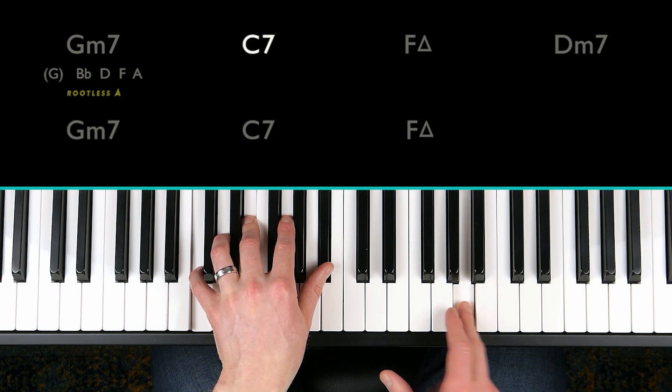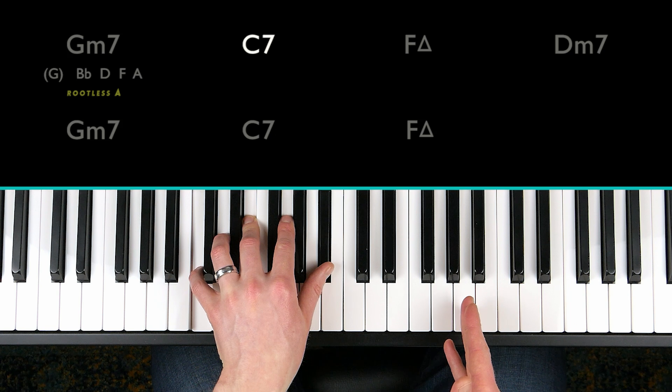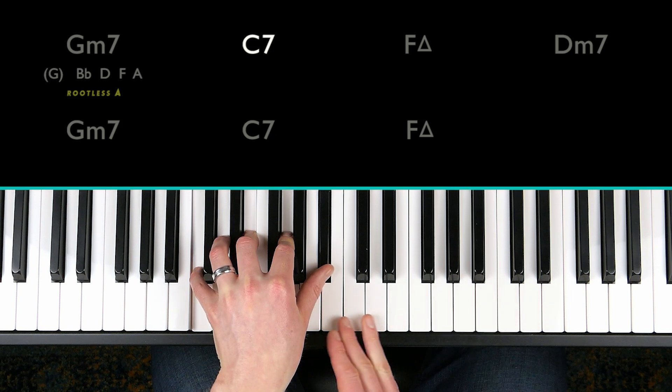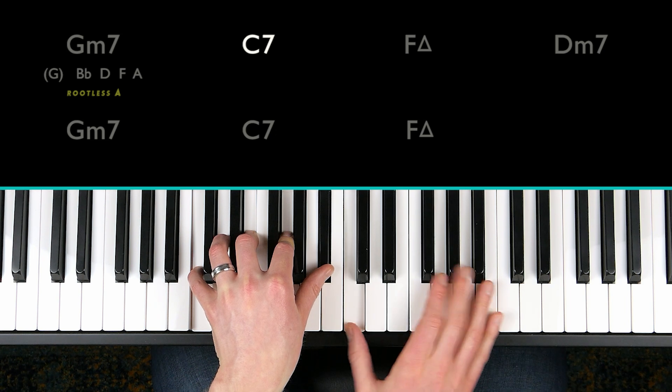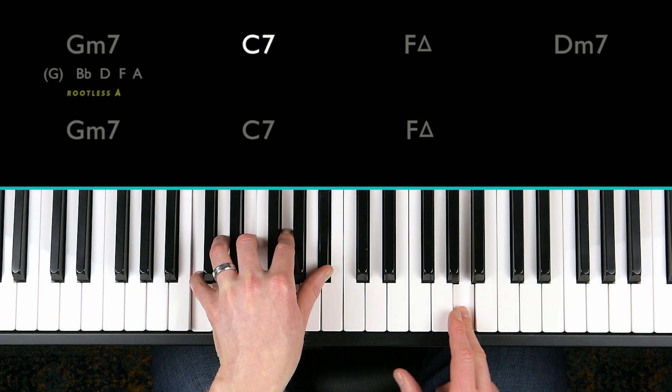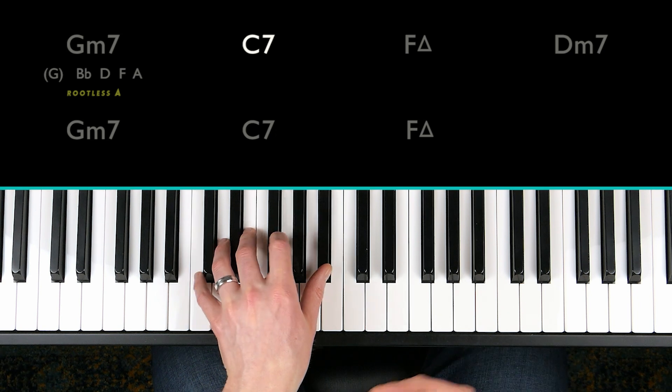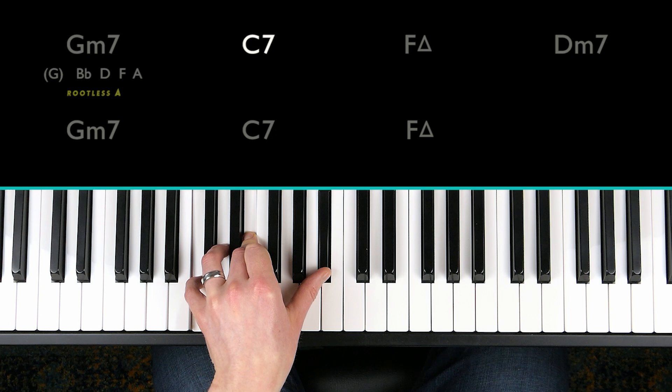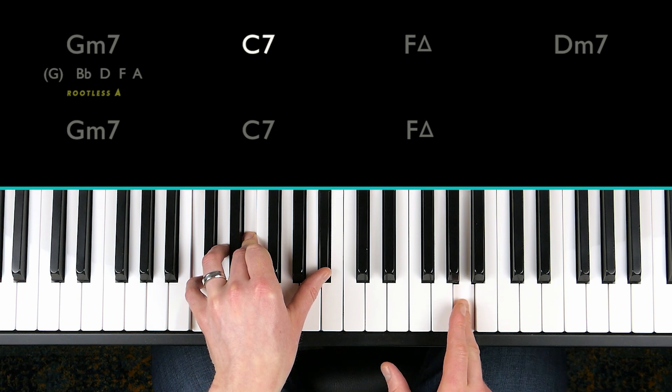Next chord is C dominant seven. The melody note is A. So which scale degree is A from C? It's easy when it's from C, but it's the major sixth. So this is a dominant seven chord, which means I want to use an upper structure voicing. So root, third, seventh in my left hand, that's already taken care of. Which triad could I play in my right hand?